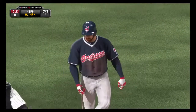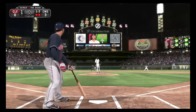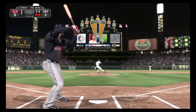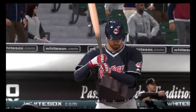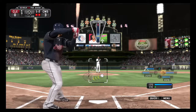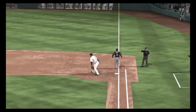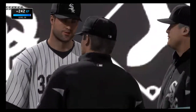Way outside. 1-2. And now, as a hitter, 1-2, you got to be thinking right center field. They'll take a little swing out and try to drive something the other way. Now another pitch is hit foul and headed for the seats, so the count will stay put at 1-2. Swing and a ball hit hard on the ground towards second. Throw on to first will take care of him, and the White Sox have claimed the 4th consecutive victory here as this ball game is over.